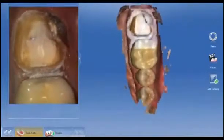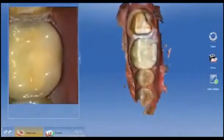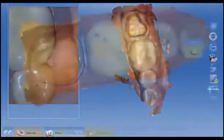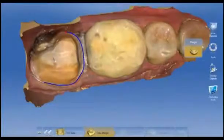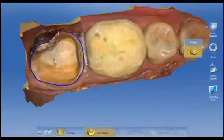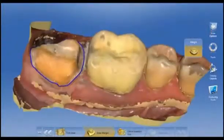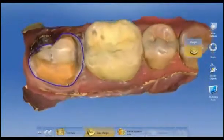Once we take the impression, all we have to do is define where the margin goes, and this is where CEREC and the Omnicam really shine. When you look at that concavity on the distal lingual where I put that margin, CEREC will mill down to it. But if I was going to put a matrix band in that area, it'd be a much more difficult area. I don't know if I could truly seal that with a nice contour. So we got our margin marked, and we're going to tell CEREC where the insertion axis is. Basically, we're defining the mesial and distal, and then we're going to run the calculation.